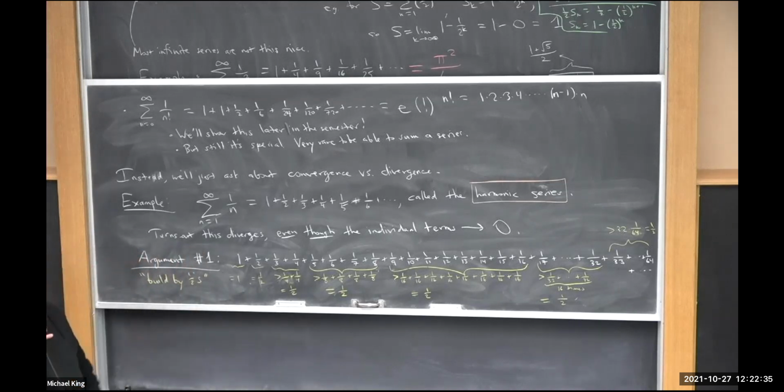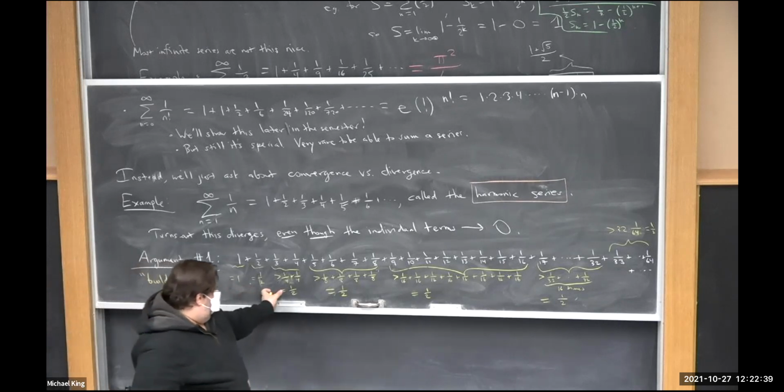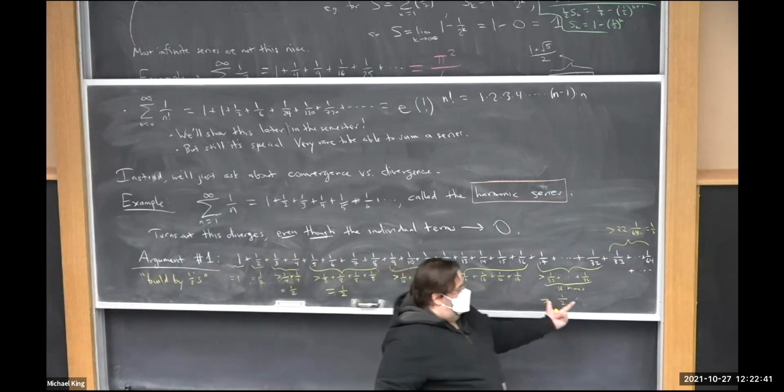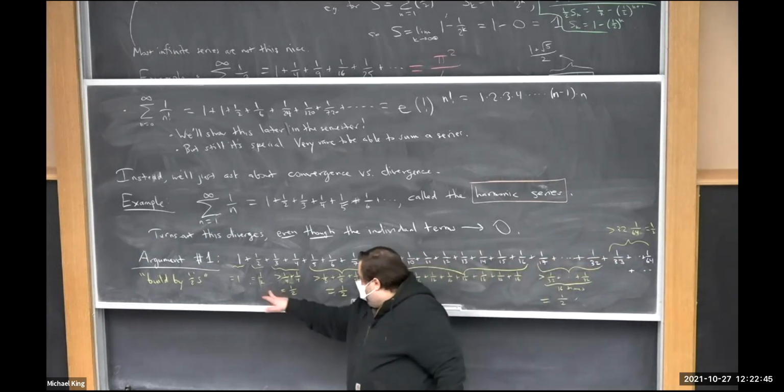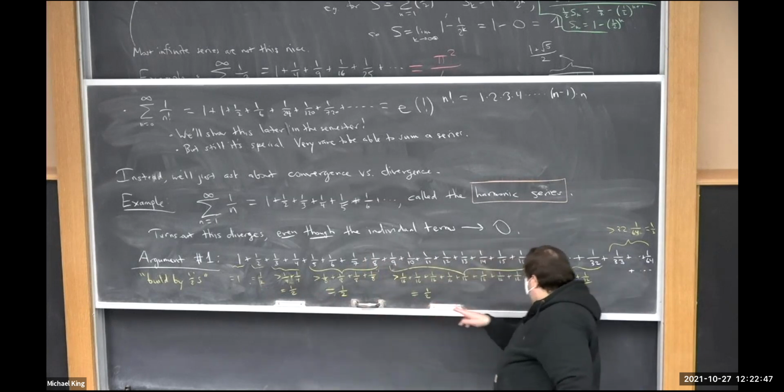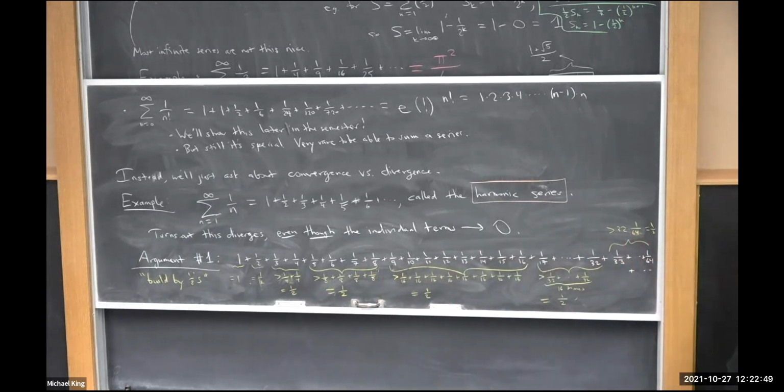And so do you start to believe, now do you believe at least that this sum is bigger than, say, 4? Because that's 1 plus a half, that's 2 plus a half, that's 3 plus a half, that's 4. So even if I go up to 1 over 64, that's bigger than 4. But I can keep doing this. You do have to suck up more and more terms each time. Like next time I have to do 64 terms and then 128 terms. But I can keep doing that forever because infinity is big.